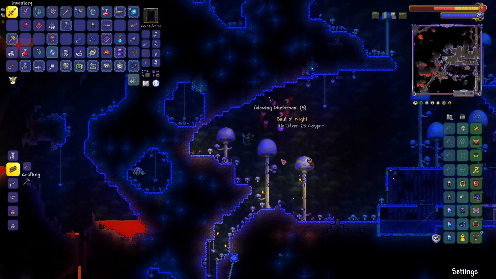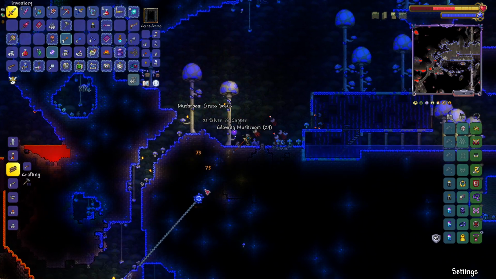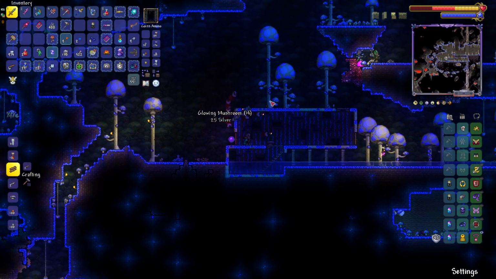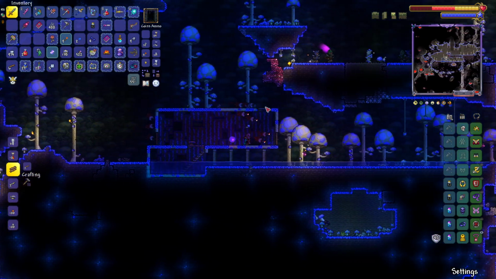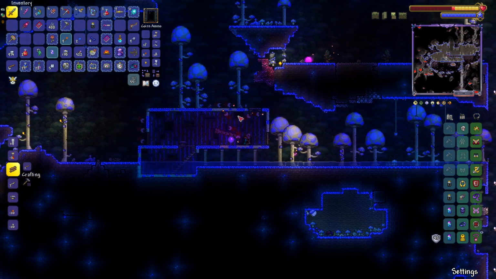Unfortunately, the mushroom biome is not the safest. I mean, the other thing we could do is take some mushrooms up to a floating island and then build it up there. That is one thing we could do.